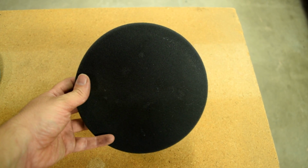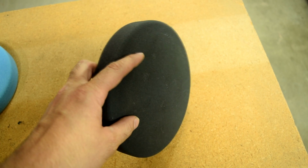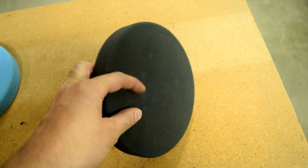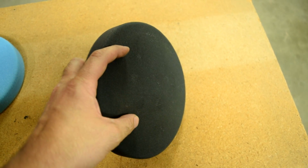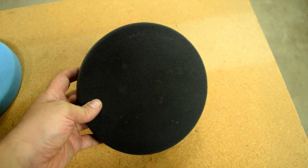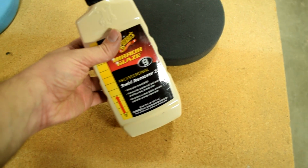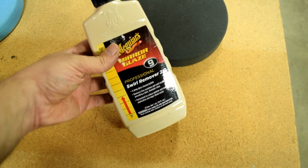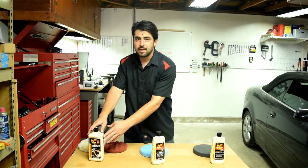Now, if you want to get rid of swirl marks, what you want to grab is a finishing pad. Now, generally speaking, these finishing pads are the smoothest pads that come in any set from any company. And interestingly enough, most of these pads are black. And of course, you use these pads with the finishing compound or swirl remover in this case. And once more, keep in mind, you want to use the correct pad with the correct compound.